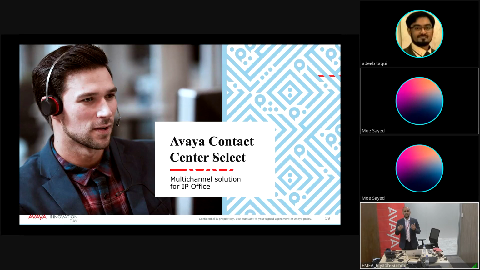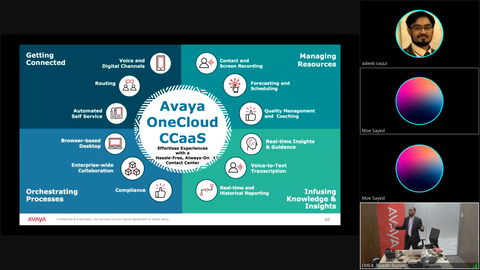Today with Avaya Contact Center, with IP Office, we have two kinds of contact center, all of them multi-channel but with some differences. Today in IP Office, we have two kinds of customer. We have a basic customer who is just asking for reporting, recording, and a real-time dashboard. That's it. We can support that. And we have another kind of customer who is looking for omni-channel, who is asking to build multiple channels to let customers reach them in different ways, with high availability, with full omni-channel, with a fully integrated solution with his environment, his social media, and his database. We will talk about that.